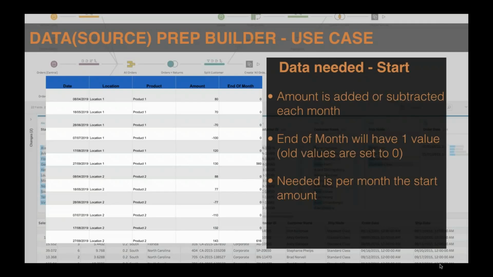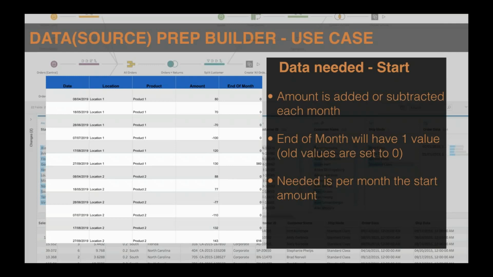Talk a little bit about the data. The data source, this is overly simplified, of course, but on a certain date for a location, for a certain product, I have an amount going in or an amount going out. And the end of month is only for the latest month for a location and a product has a value, which is what is left in the warehouse. Every time a new date is added, which is a new end of month, basically, the information will change. So I cannot change this.